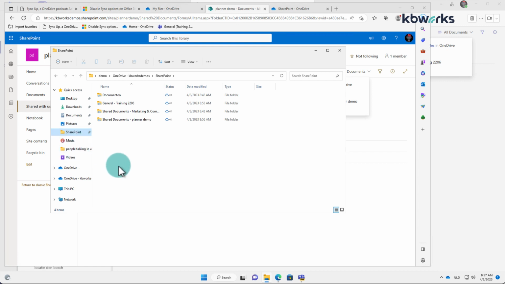Now there's one more thing you need to know about this, because I always have taught that if you use the OneDrive, the personal one, that if you leave an organization, all files should be shared or at least moved to the SharePoint side. Now, this is going to be a harder part to explain to people.